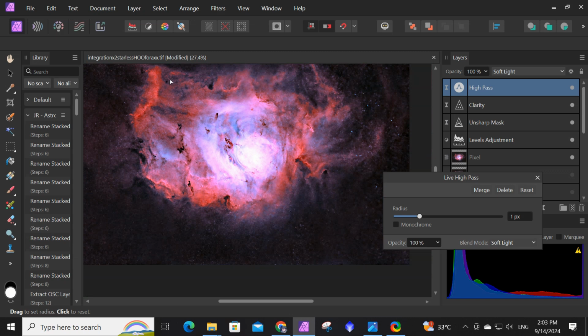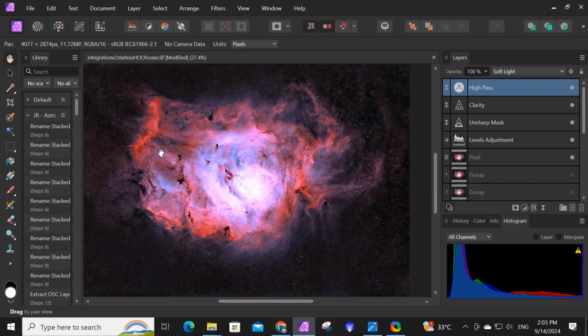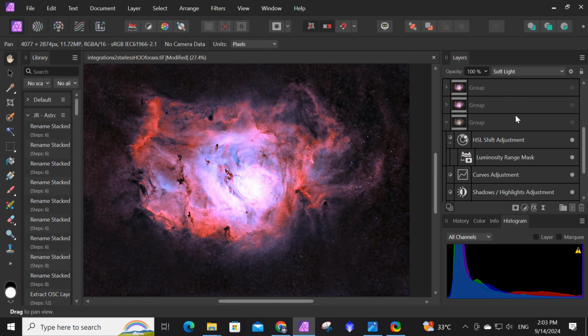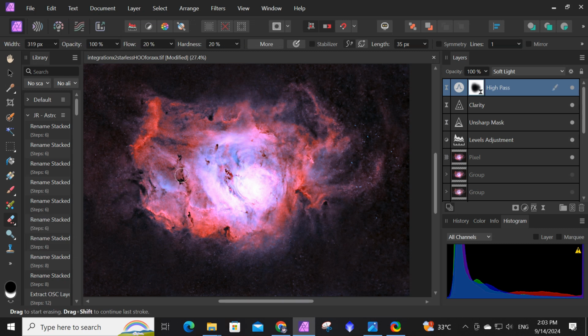It's a little dark here. Also, if the nebula's shadows start to get a little bit too dark, you can erase these out, either when you're doing the frequency separation with the 3 levels, or here. I could have erased this so it's not as dark.